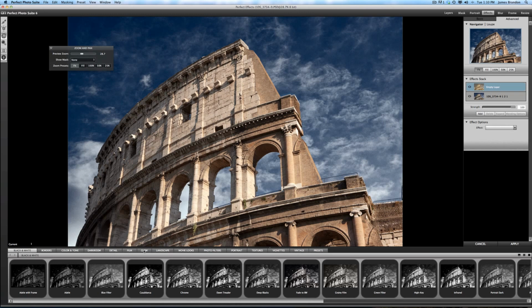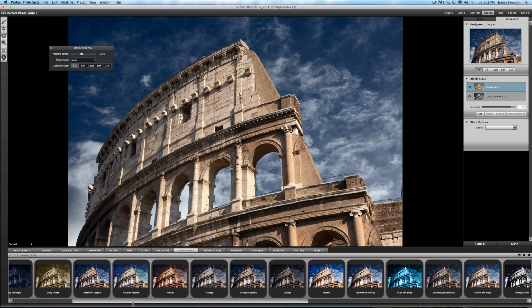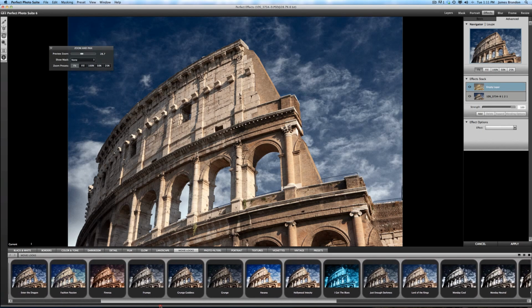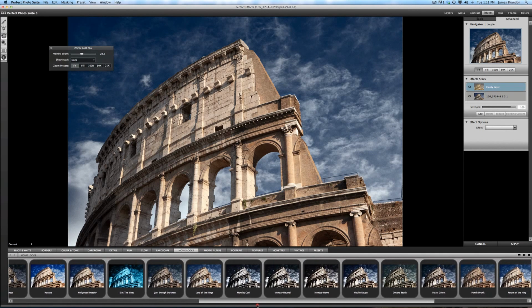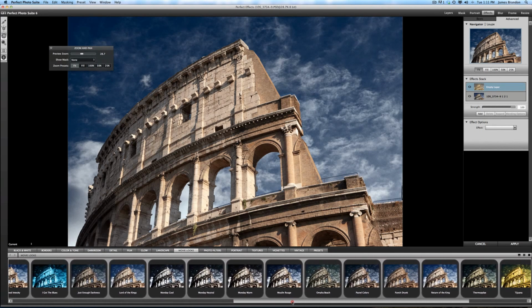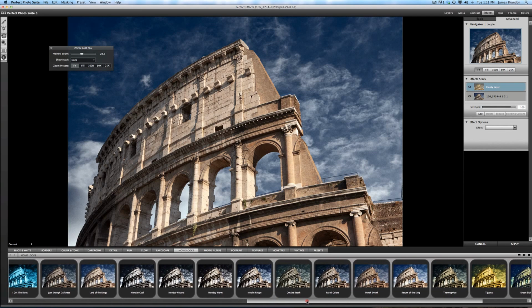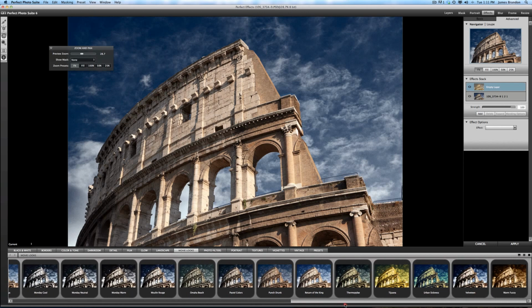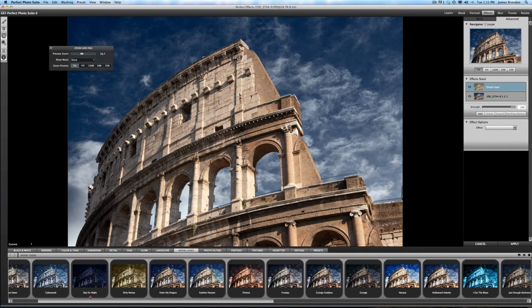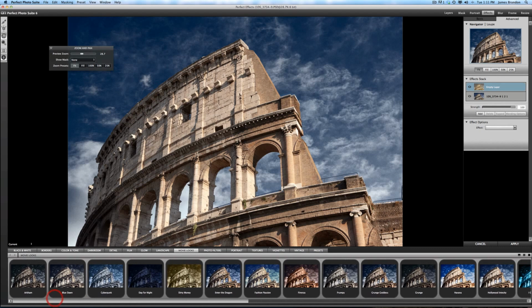One of my favorite collections of filters is in the movie looks category. And this is where onOne, apparently they are big movie fans over there, just as I am, and they've gone through and created a collection of filters that mimic the look of famous movies. So you have all kinds of stuff in here. You've got Omaha Beach that kind of mimics a Saving Private Ryan type look. You've got Return of the King. You've got all kinds of filters in here that you can go through. Dirty Money, Blue Dawn, Arkham.